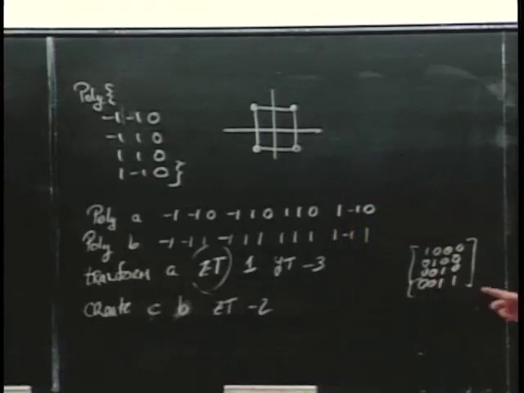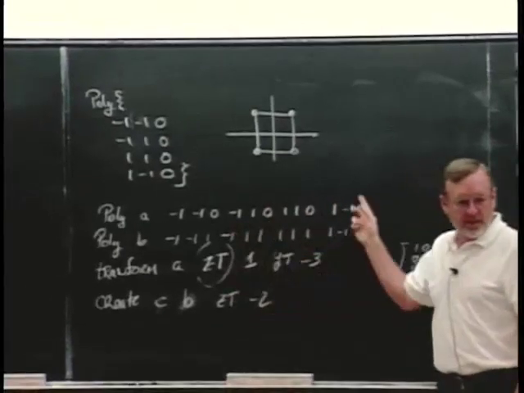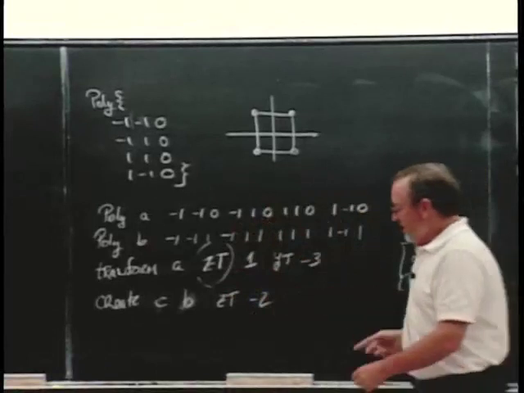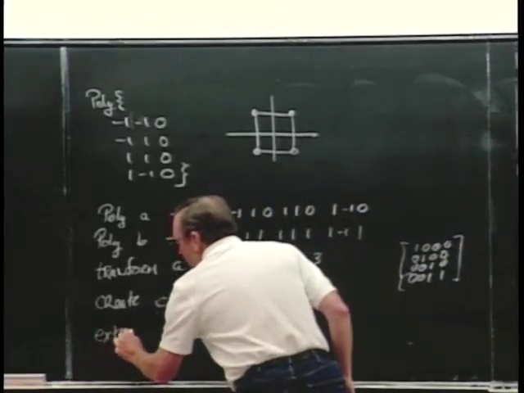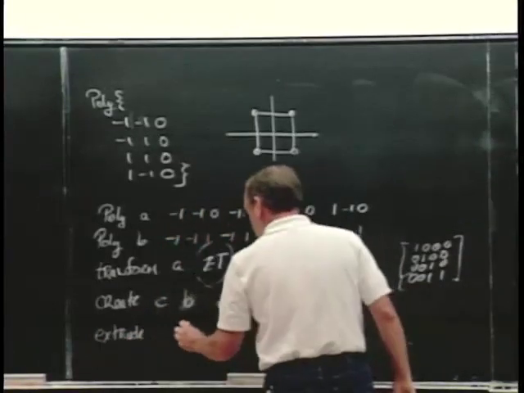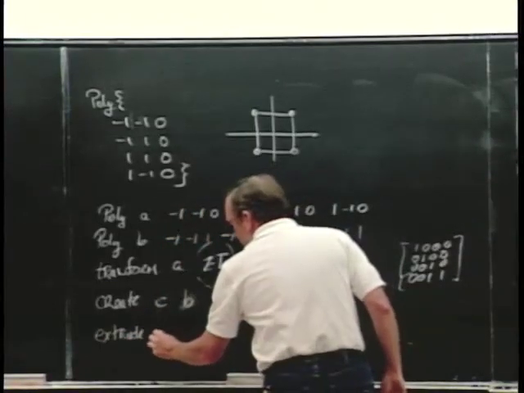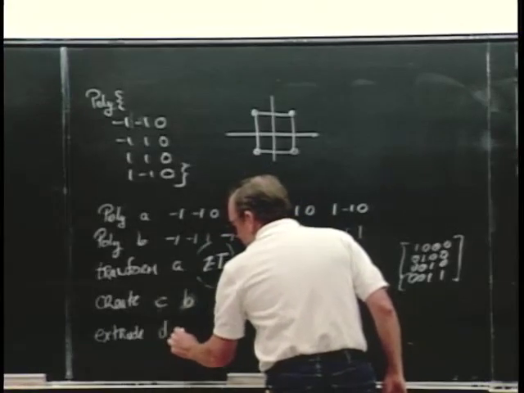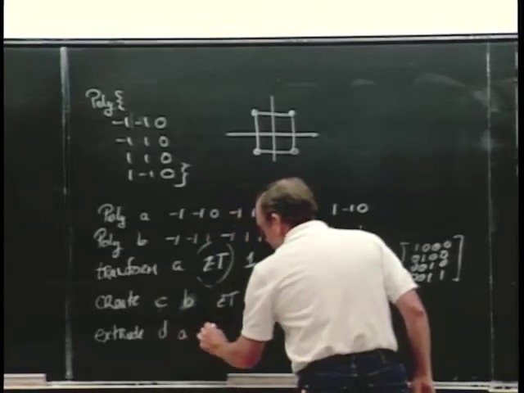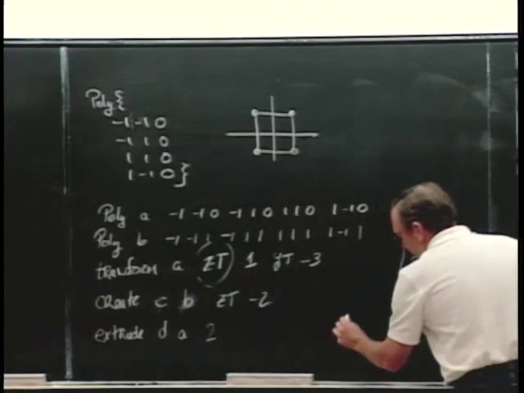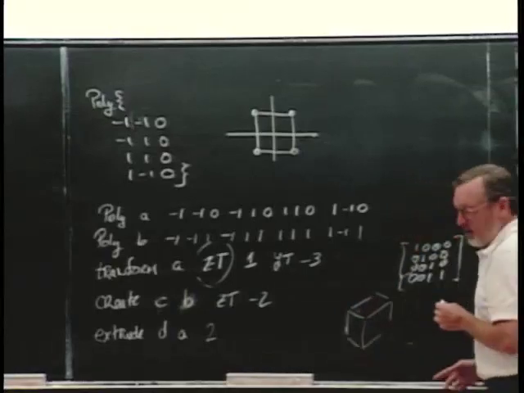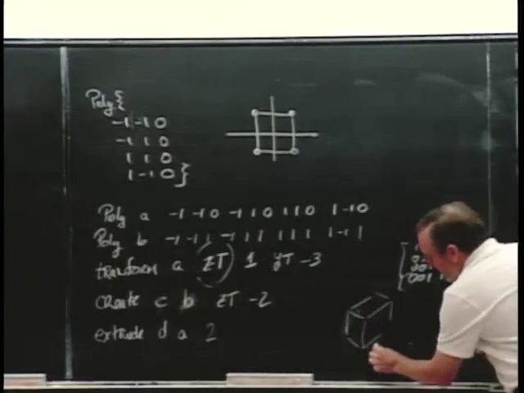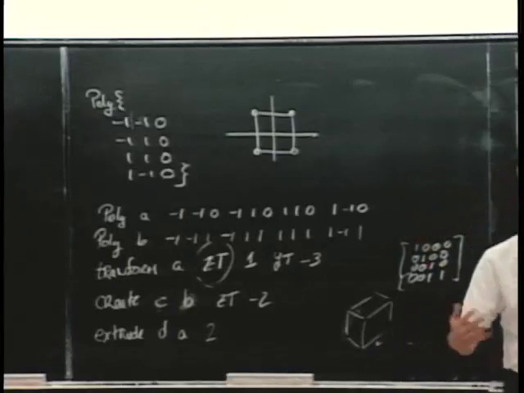Okay, and you can use these sets of commands to build things very nicely. There's also other commands that we use. Extrude. Call it something D from A by 2 units, and what this does is it takes A, which is a square, and makes a cube object like this, where this is 2 units on a side. So it takes A and moves it back.